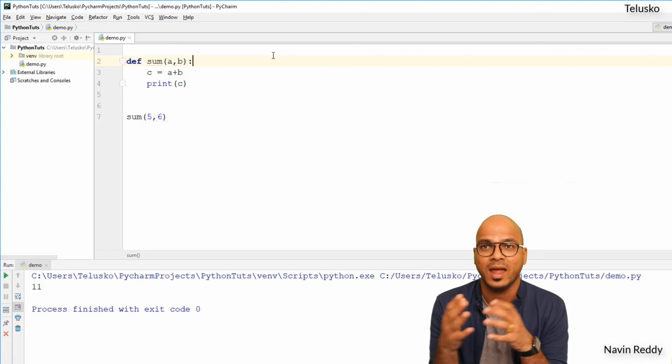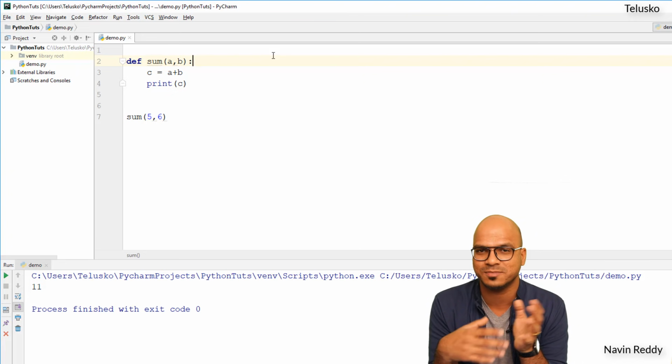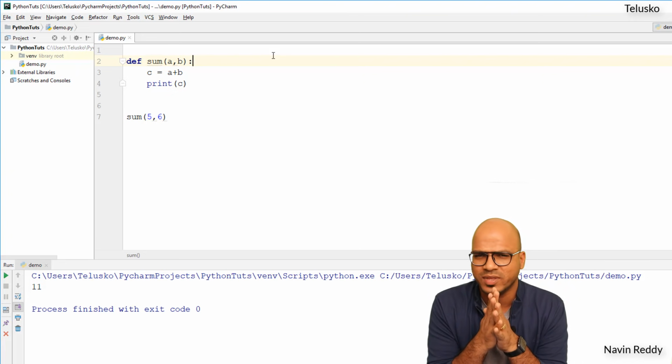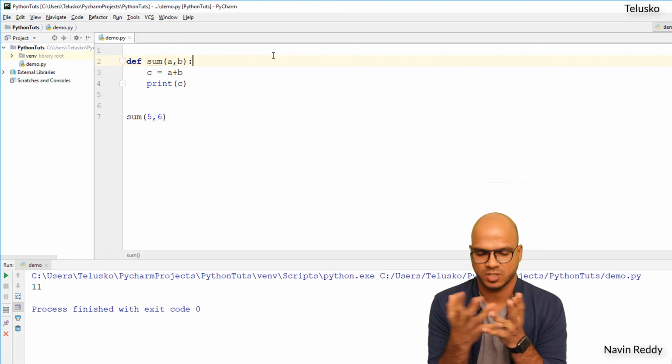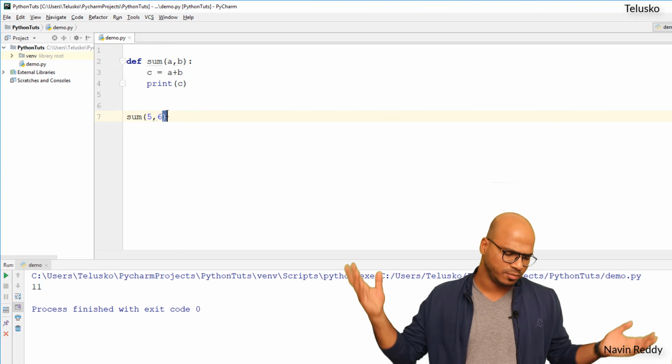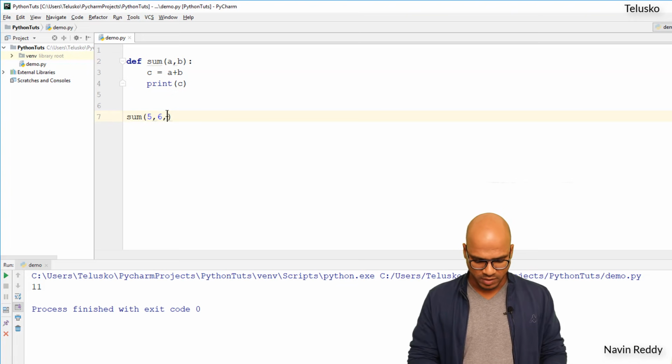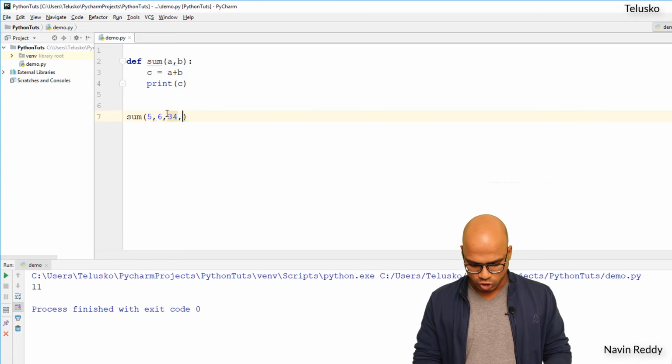We can say 2 plus 3, and then we can also say plus 4 plus 5 plus 6 plus 10 plus 100. We can do that. How can I pass multiple values here? So maybe as a user, you want to say, hey, I'm not sure how many values I want to add. Maybe I will pass two more values. You should be able to do that.